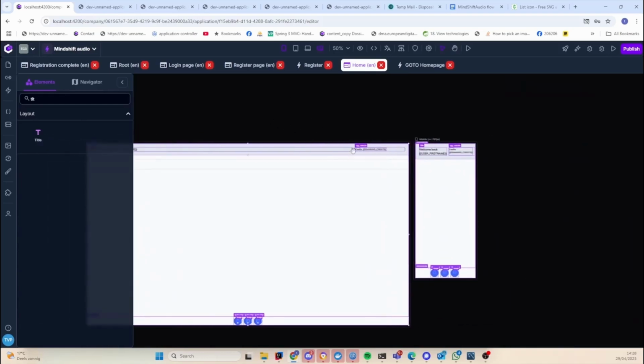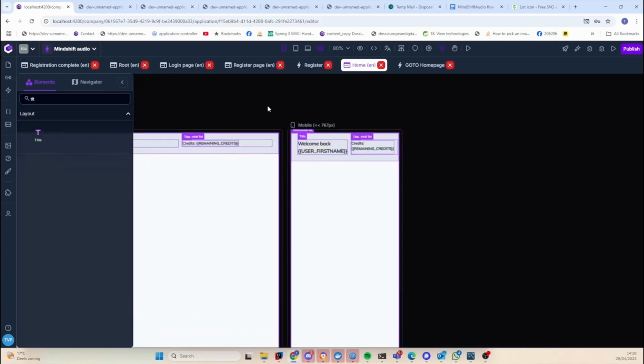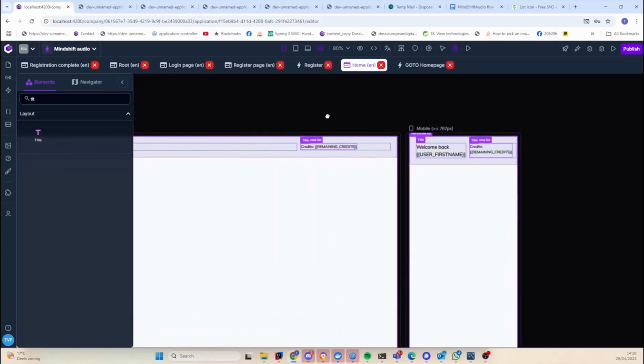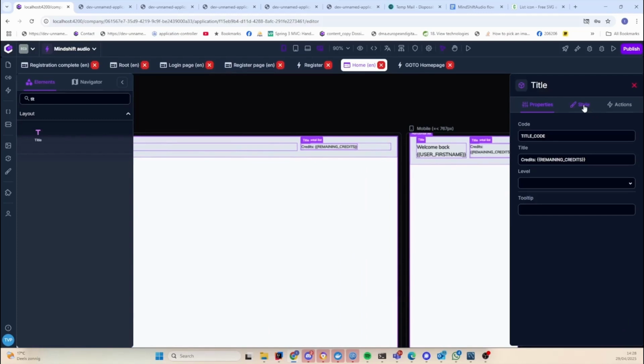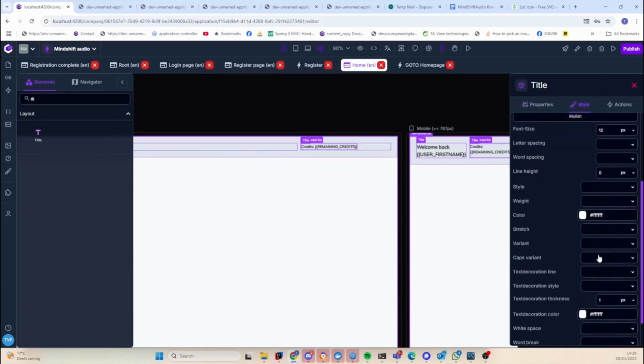So as you can see on this page, it's a bit bigger, and on this one it's a bit less high, and on this page it's a bit bigger. Voila.